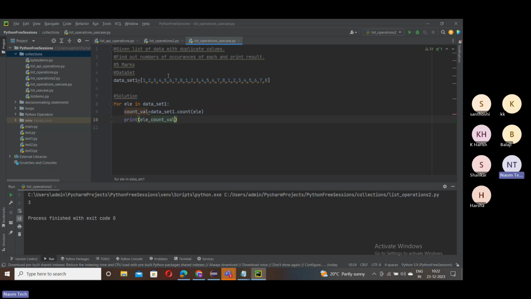The only thing is, in this case, if you want to get the occurrences, you should have some idea about the API. If you don't have an idea, then you should Google search, simply saying method to find occurrences in a list. Then automatically Google tells you count is there. Once you recognize count is there, for whichever element you should find the occurrence, take that element and pass that to count. Count will automatically give us the number of repetitions of that element. Then assign it to some variable.